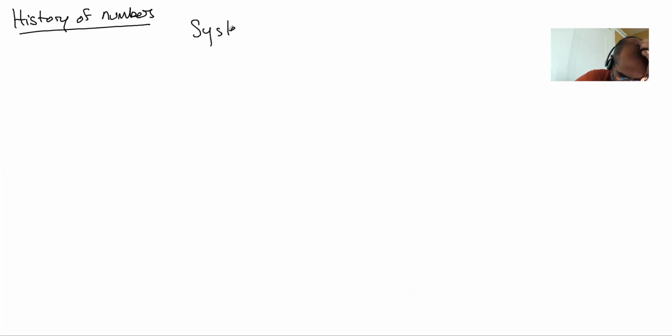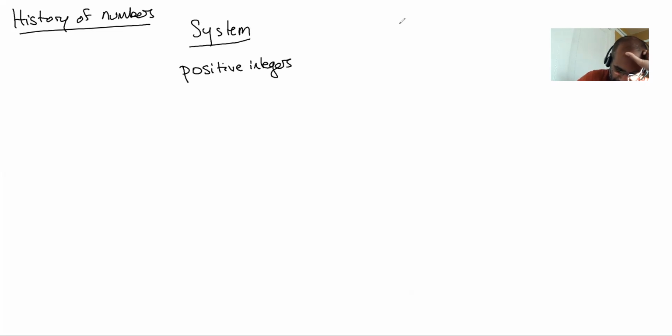So let me give you a history of numbers. Numbers have been around for a long time, but we've actually had many different number systems. The first number system was the positive integers, which is probably from, I don't know, thousands of BC, or it's probably very old. I don't actually know how old it is. And people were pretty happy with this for tens of thousands of years.